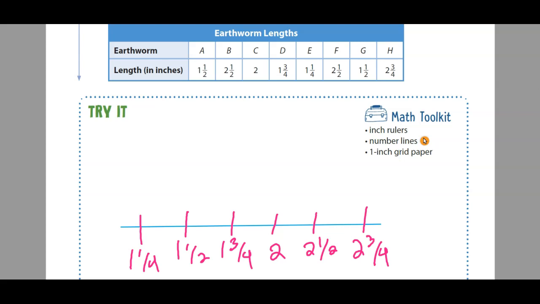So then from here, how many 1 1/4 does he have? I only see 1 right here. So how many x's is going to go above that? 1. How many 1 1/2s? 2. So how many x's is going to be above that? 2 of them, right above each other like that. How many 1 3/4? Here's 1 3/4. Is there another one? No, this one's 2 3/4. Only 1.